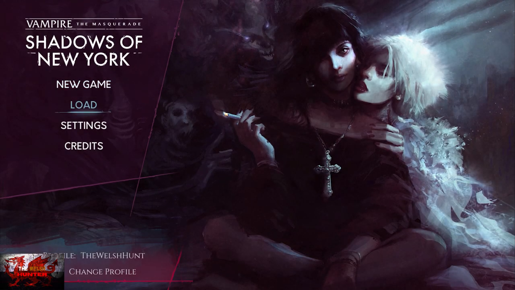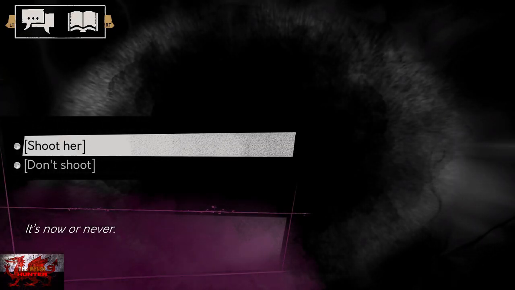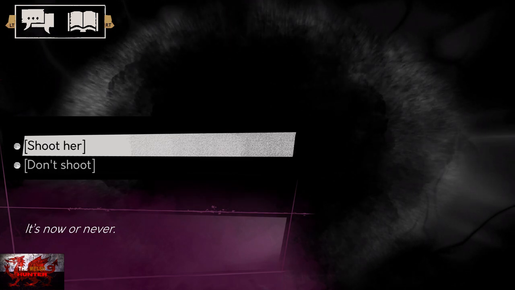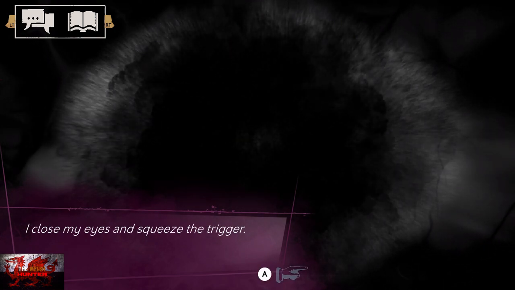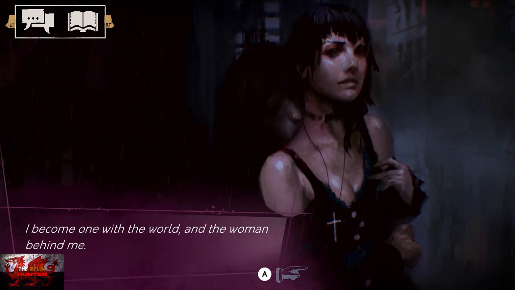Right, now we can reload our save again. So go to load, go to Julia Night 1. This time you should be at the same point you just were, so now we can shoot her. So make sure to choose the option to shoot her. That'll get you the Shrouded in Shadows achievement.